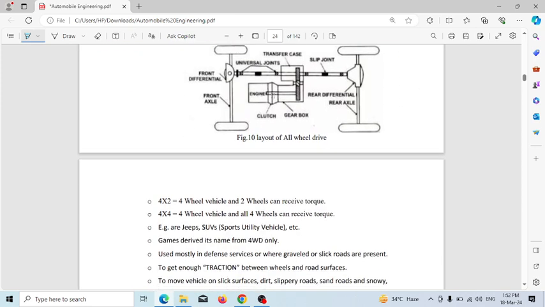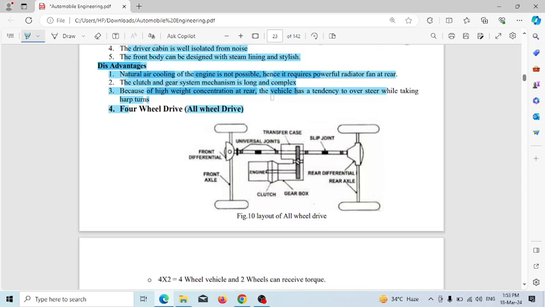Here the engine is mounted in the middle section, and the torque is transmitted equally to the front and rear wheels by two propeller shafts. Whenever we require four-wheel drive, it is usually used in off-roading.